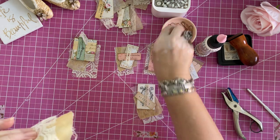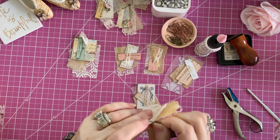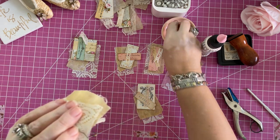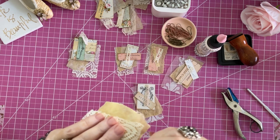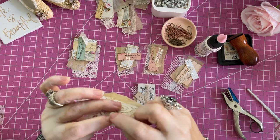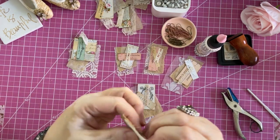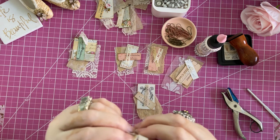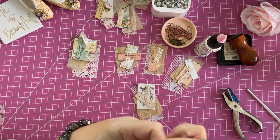Now I blew that because I always forget this part. Put it through like that, and you're going to take your paper clip. You don't need a giant paper clip, but you're going to take your paper clip, and you're going to hang it on the back of that pin. See? Then you're going to turn your pin, and you're going to go back through your fabric or whatever you got there. Not the first card.